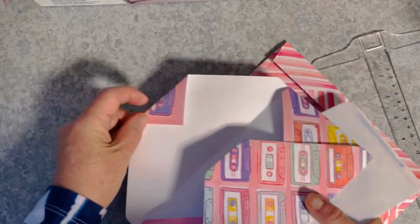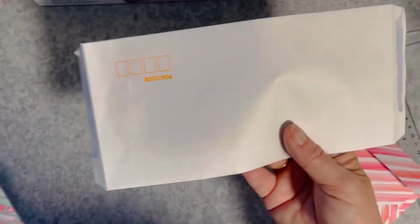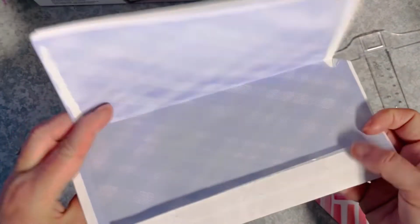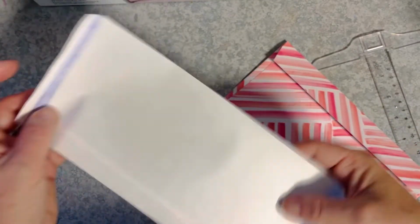Now there are a couple of ways you can do the envelope. You can make it with your envelope punch board. You get this sort of a shape. But if you don't have the punch board, I'm going to show you how to do it by deconstructing a business size envelope. All I've done is I've taken it apart. You can see how I've taken the glue off. And I now have this shape.